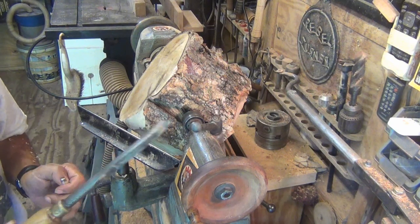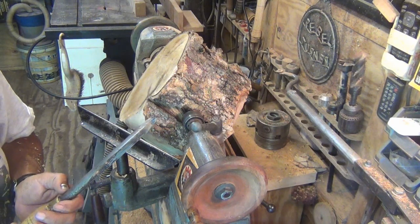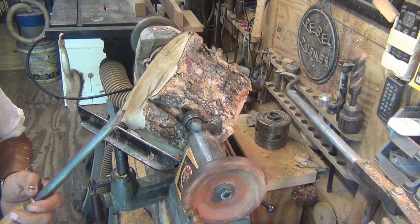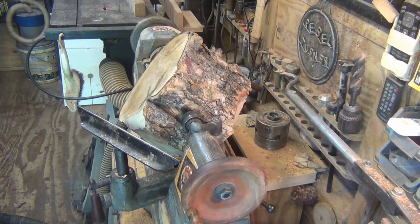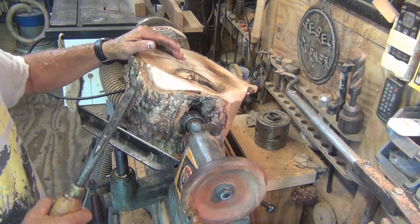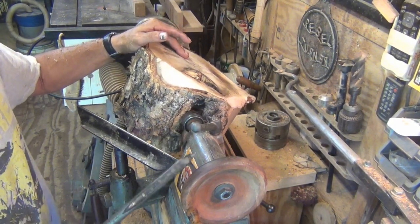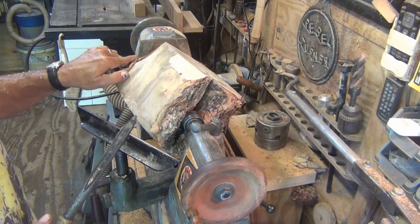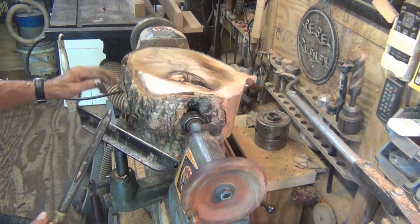No way. I need to have a tool that will work for me and I can have fun, and not say, oh my God, I wish I could afford this or I wish I could afford that. Nope, never even crosses my mind. If I wanted to buy it, I would be in a position to buy it, but I don't need to buy it. And the last point I'll make on that, I'm not one of those people that has to have what somebody else has. I gotta have what I have, and that's it. And some of the things I have, I probably don't even need either. So, anyway, back away from this bickering. Let me continue with this turning and see how fast we can get this done.